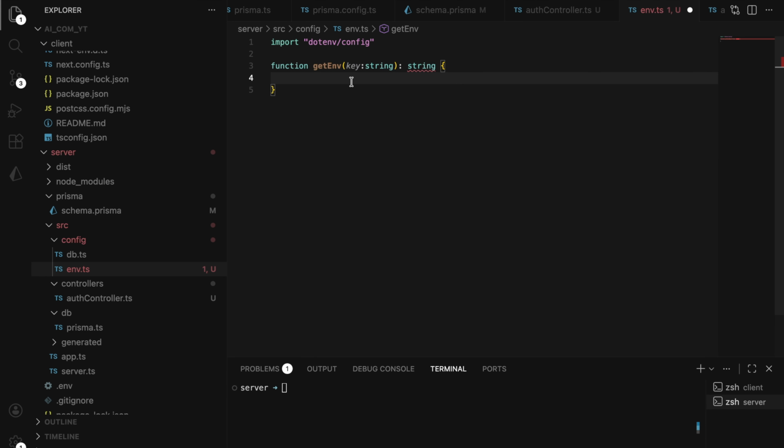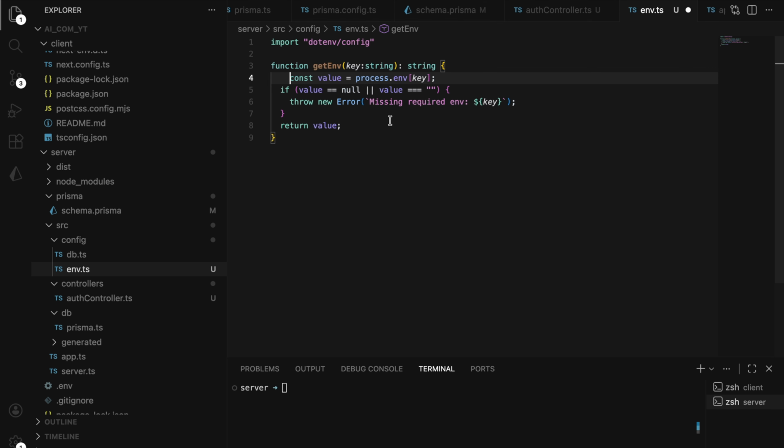In this function, we are basically going to get the values from our env file, store that inside value, and if the value is null or empty, then we are going to throw this error. Otherwise, we are going to return this value. So this is the function to get the environment variables value.